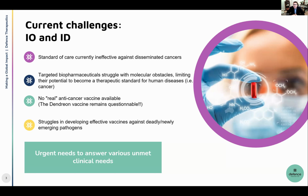Now, there are a variety of targeted biopharmaceuticals. An example would be antibody drug conjugates that have been used to specifically bring chemotherapy to cancer patients while avoiding healthy tissues. And the idea is to kill tumor cells without affecting healthy tissues or healthy cells. But the problem is these antibodies get entrapped into structures within the cells called the endosomes, and they eventually get degraded. Because of the acidification, they cannot be released, and therefore the drug doesn't end up really reaching the target site in the cell.